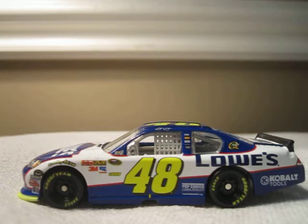I decided to get this car because I don't have this driver yet. I'm trying to get at least one paint scheme of every driver so far. I'm really mad because Paul Menard's car is sold out right now, so I hope they get that shipped in soon so I can get it. I also got two other cars I don't have yet.